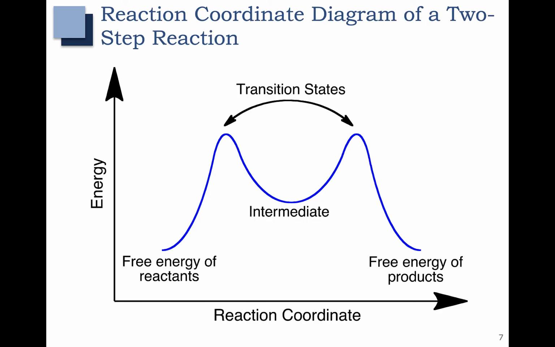An SN1 reaction is a two-step reaction, and so the reaction coordinate diagram is going to look a little different from the one-step reactions that we've seen for the SN2 reaction coordinate diagrams. You can see that what we've done here is we've added a little spot for the intermediate, and that's where the carbocation intermediate is going to be. So there are actually two transition states now and one intermediate. In a one-step reaction, remember, we just had one hump because we didn't have any intermediates. We just had one transition state.